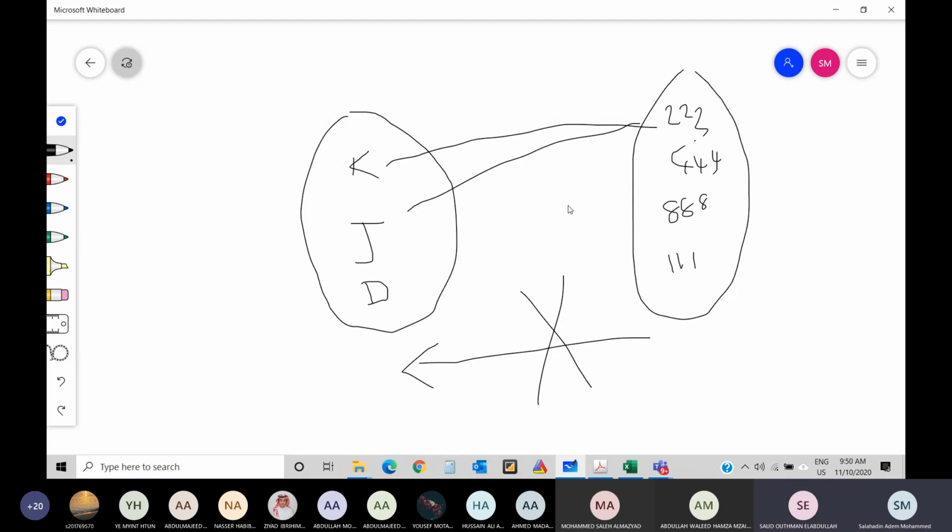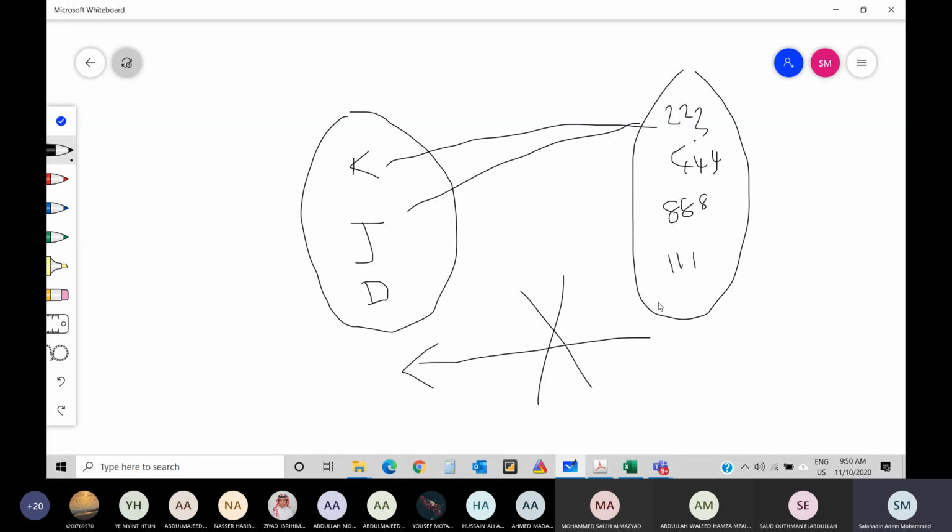Simply take the distinct values of one column and the distinct values of the other column if you want to know if there is functional dependency between them, and then do the mapping. If from one value here you are drawing two lines, or it is going to two different values here, automatically there is no functional dependency. It's not a function anymore. Okay, is that clear?